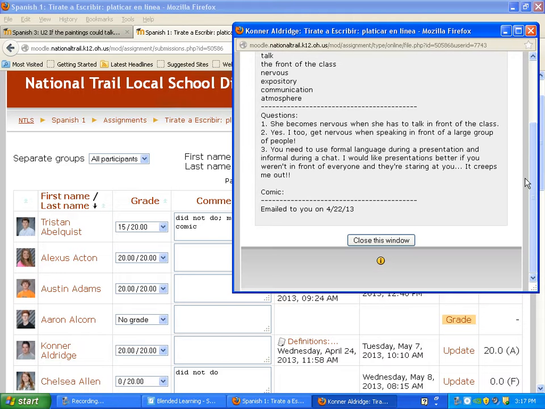And here it's emailed to you. Most of them turned the actual comic in, but they submitted the answers to the questions right on the online text. But most of the comics are paper versions, which I don't mind. It cuts back at least most of the paper. Can they come back in and get feedback and modify it?